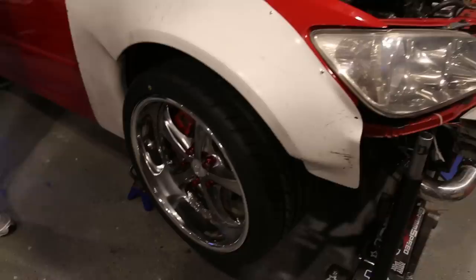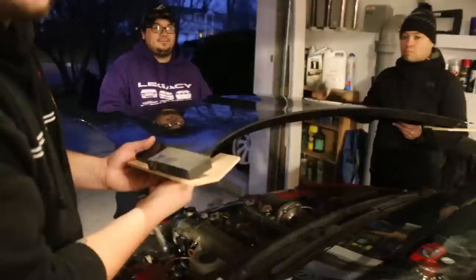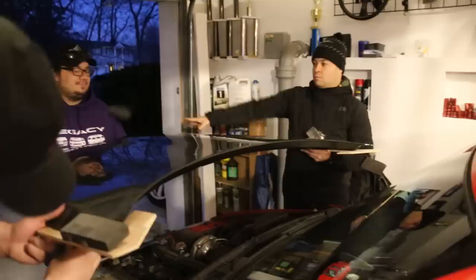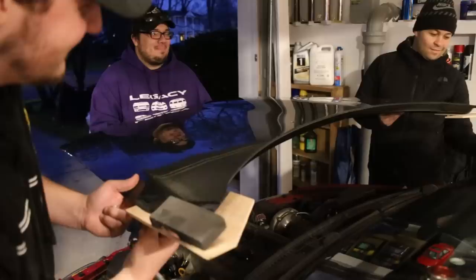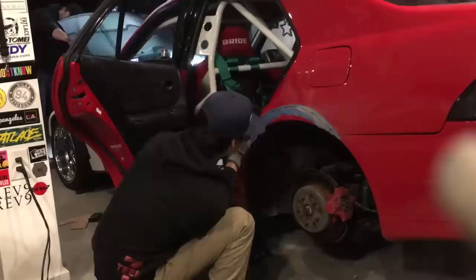So we got the wheels on, well, the front wheels on. We're gonna lower it down, turn the car around, and work on the back. So right now we're putting on the carbon hood. So while they're working on the hood, we get cracking on the rear.